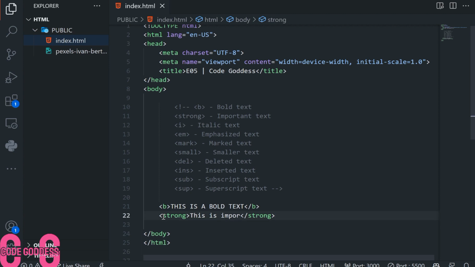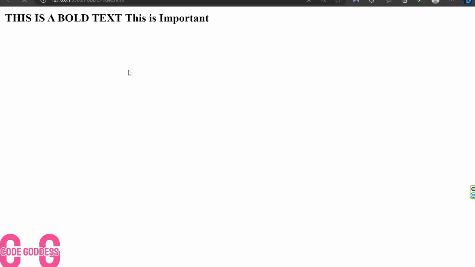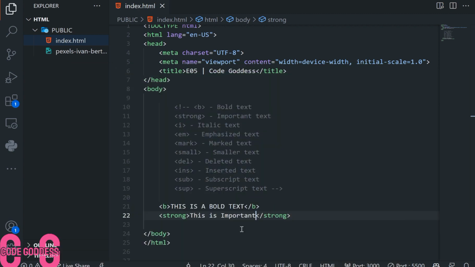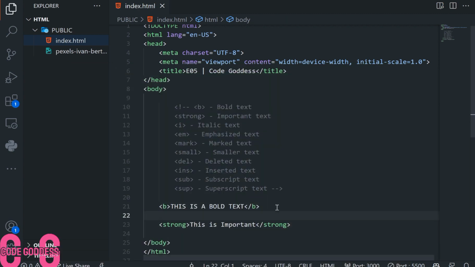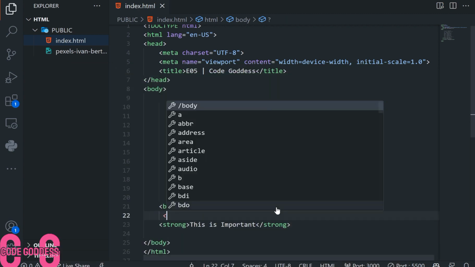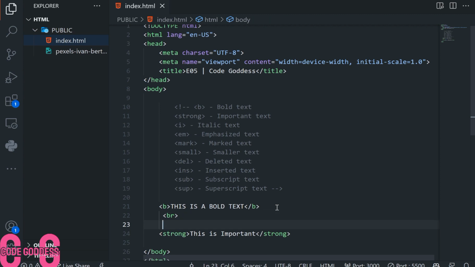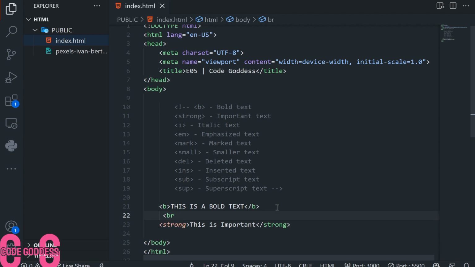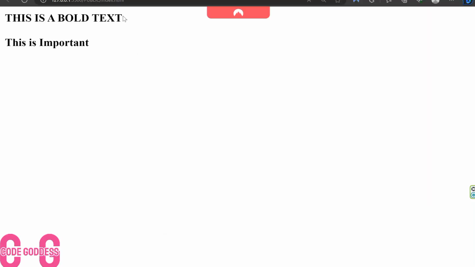Let's have BR here. Another BR. Two BRs. Alright. This is our bold text and this is our important text.